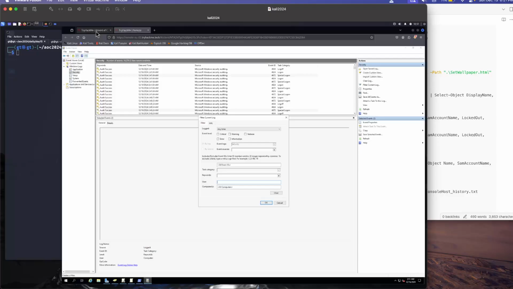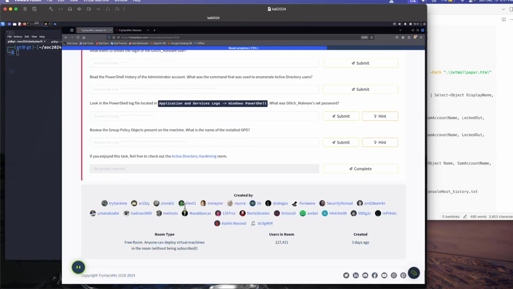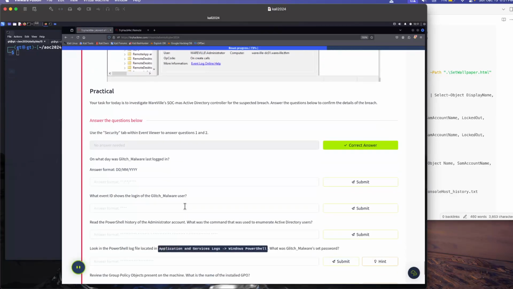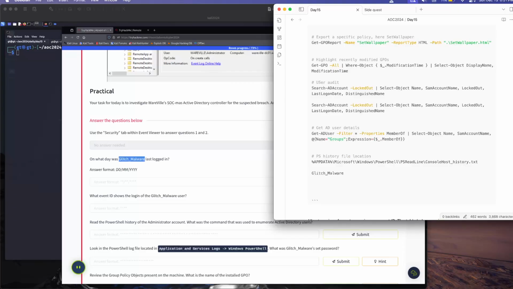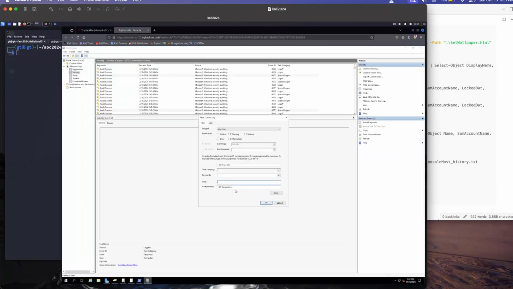Oh, I can get a user. Yeah, I can filter the result. I'm not going to read all of that. Glitch malware, this is the guy that I want. Copy. I gotta make sure I can type it.